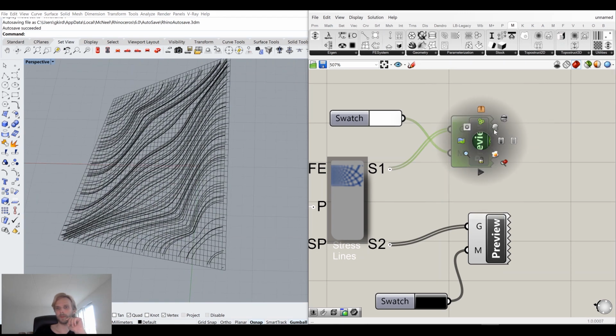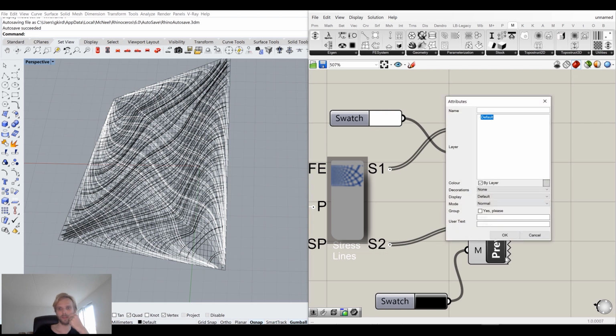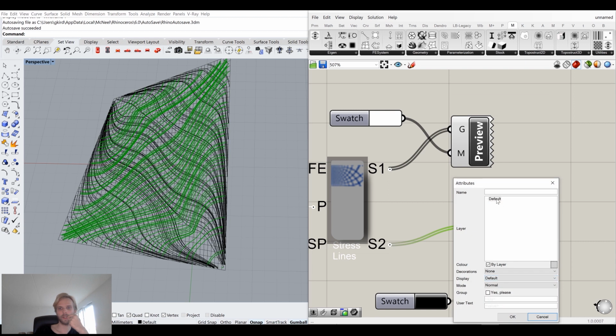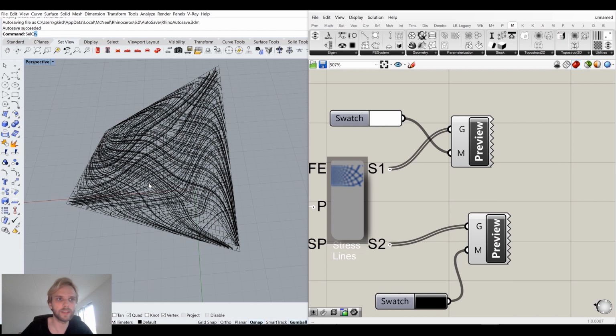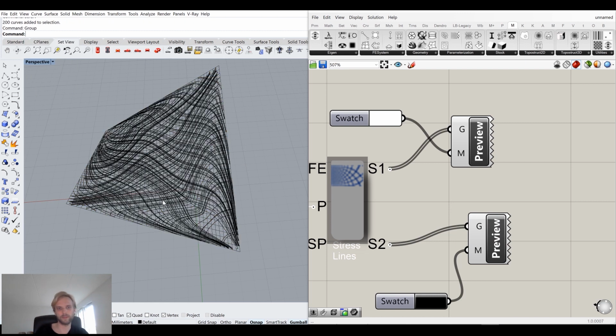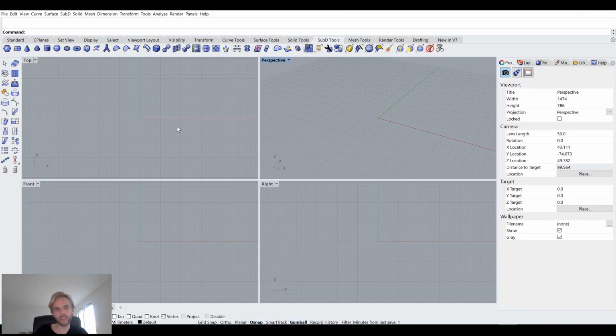So I'll bake out both of the curves. Default, bake, default, yeah. Select curves, group, so that they are neatly grouped. Now I will select both the mesh and the curves, Ctrl-C, copy, and Ctrl-V it into Rhino 7.